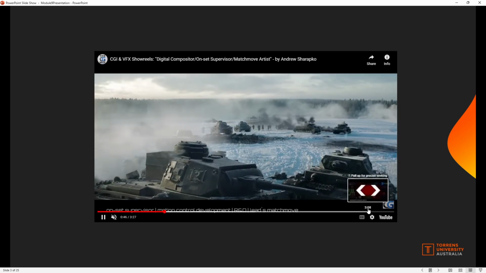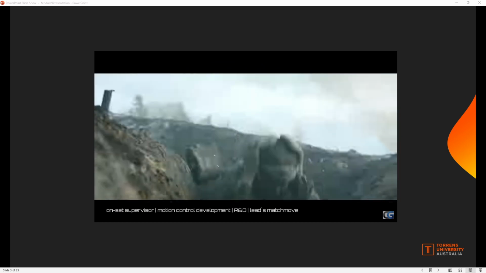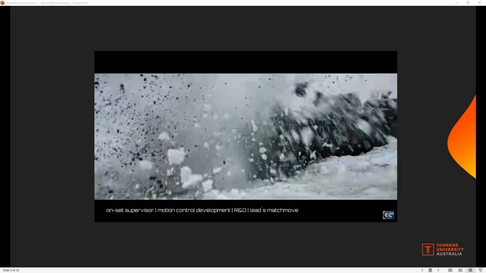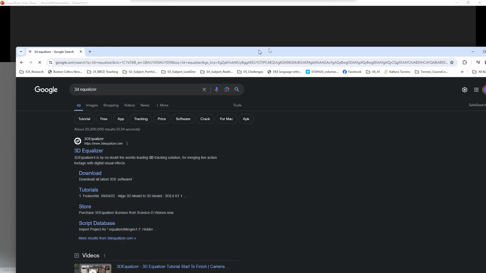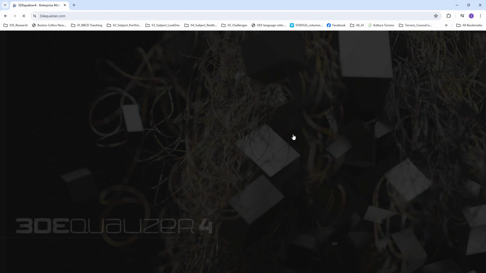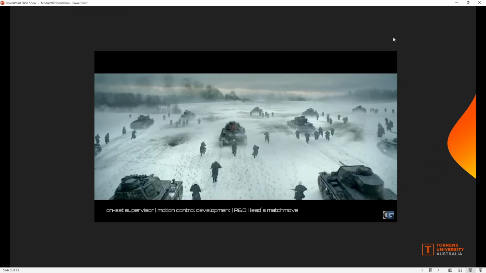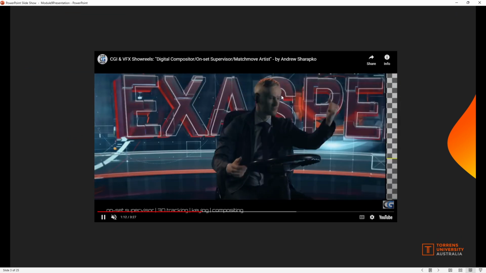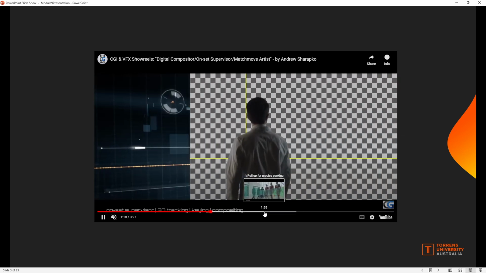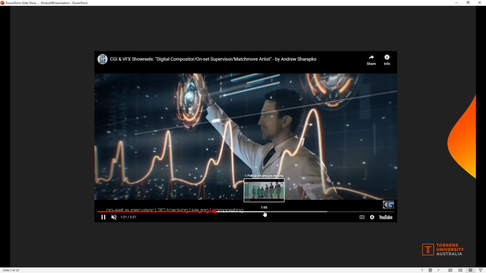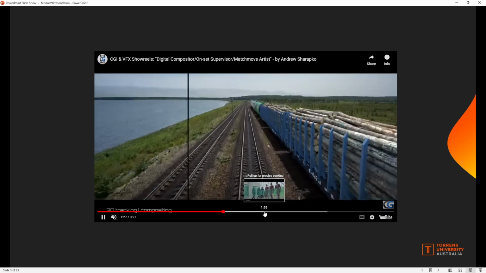The way to do that is you use what we call match moving software, or a process called match moving. If you are familiar with something like 3D Equalizer, which is probably one of the most popular match moving tools out there, this is an example. It's really good at not only matching the camera, but sometimes matching the set as well. You need to match the camera movement so you can integrate 3D elements on top of that. Now, we won't really cover that aspect. What we will cover though is how to integrate 3D elements and how to develop the look for 3D elements composited over live action footage.